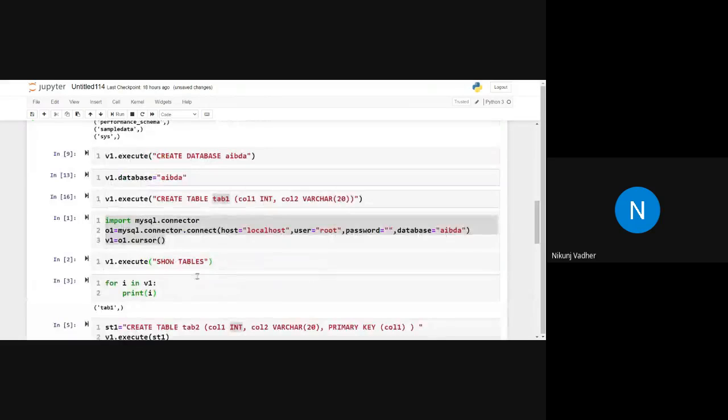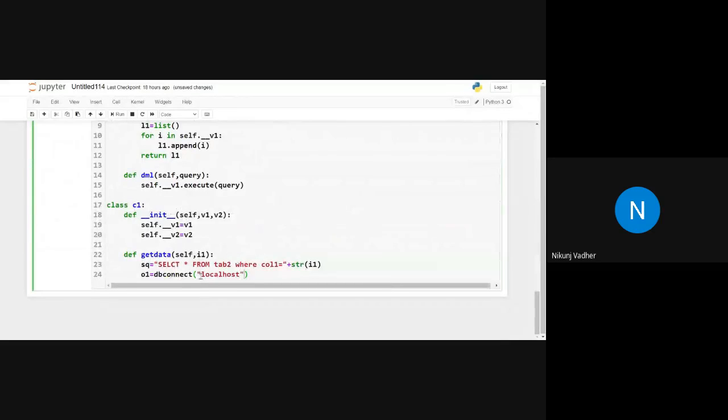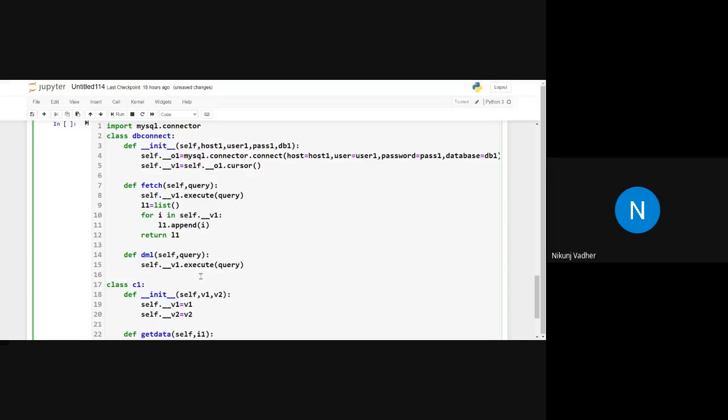What was the argument? Localhost. So the first argument will be the localhost. Next will be the user, next the password, and next the database name, AIBDA. So whatever arguments we pass will be sent here.